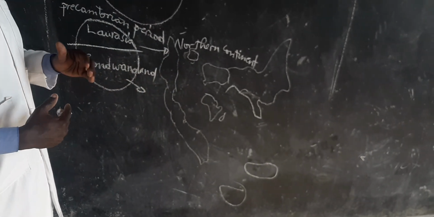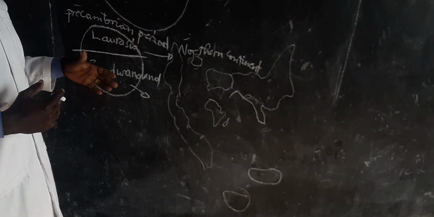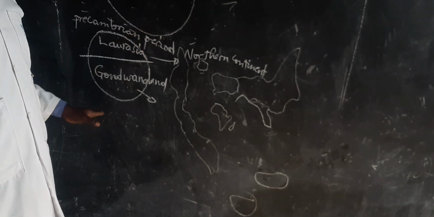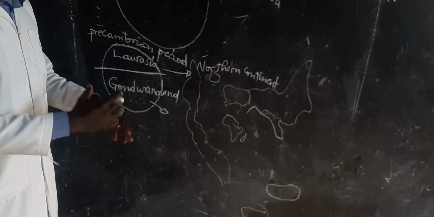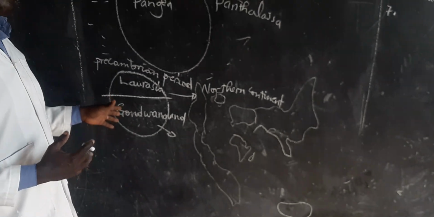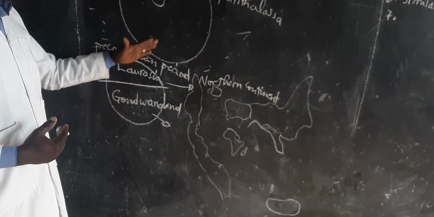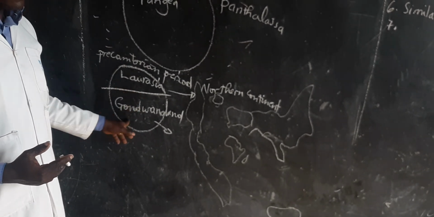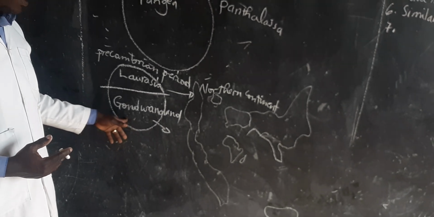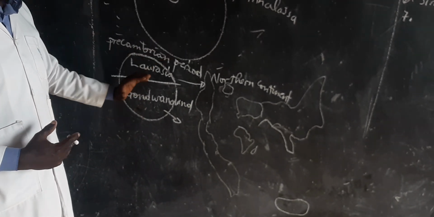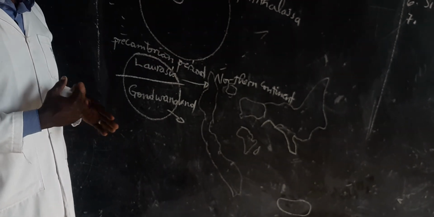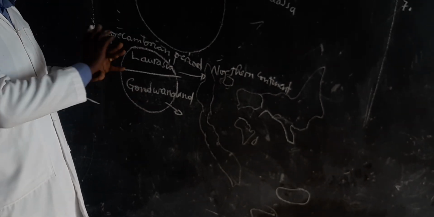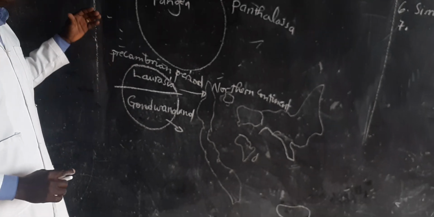But because of different factors, according to different theories given by geographers, this theory was given by Alfred Wegener, who said that the continents were once together forming only a single land mass called Pangaea, but later during the Precambrian period, that Pangaea was broken into two main parts. So we have the part of the north which was called Laurasia, and the part of the south which was called Gondwana. During the Cenozoic period, the two parts were also broken into small parts of land, and those lands drifted away, forming different continents.